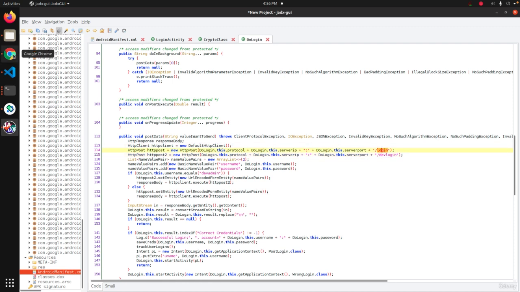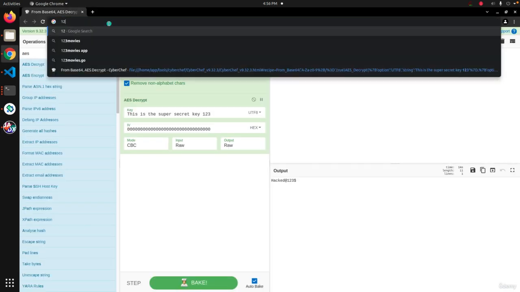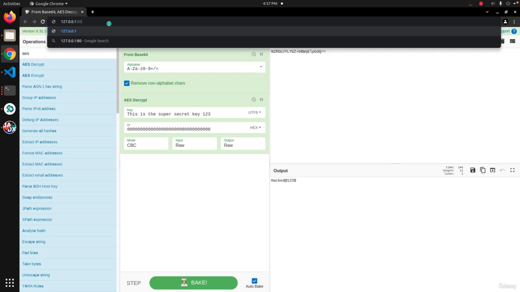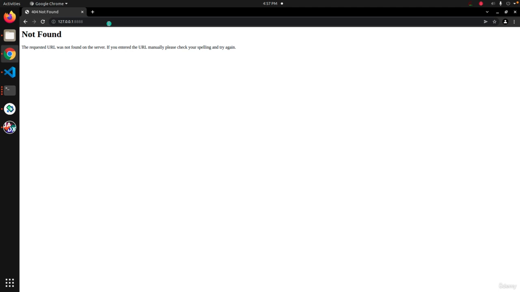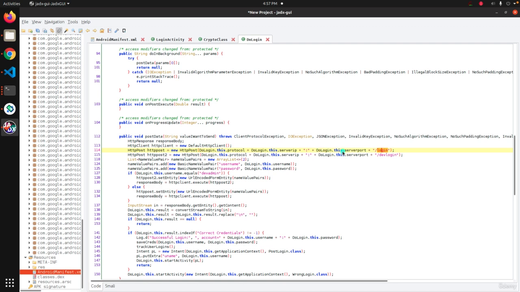By the way, this web server is running on this interface, which means if we go on 172.172.0.0 and then port 80, we can see the web server is also running on our localhost. So this means if we go back, then we've got the server port /login.